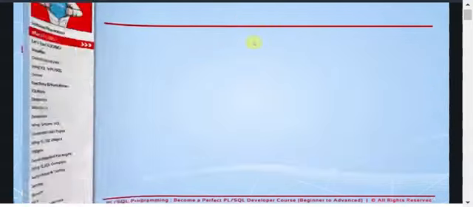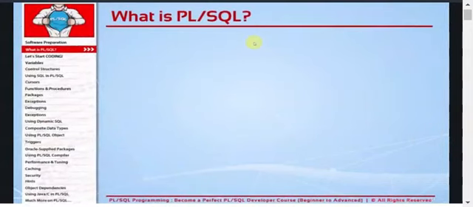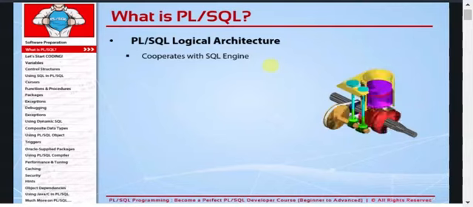Let's continue with the logical architecture. Let's open up a bit how PL/SQL works. It cooperates with the SQL engine. As I said just now, PL/SQL is tightly integrated with SQL.